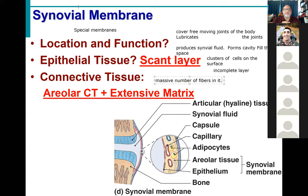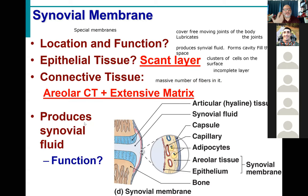All right? Now, as we mentioned, its job is to produce synovial fluid, and that synovial fluid is going to reduce the friction and provide cushion inside of this joint. But what's interesting about this is that, and I'm going to cheat and go small, if we filled this space with adipose, that would do the exact same thing. Adipose would be slippery. Adipose would be a cushion.